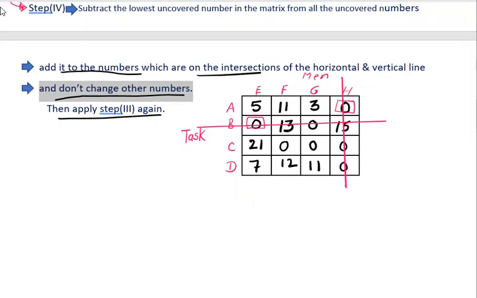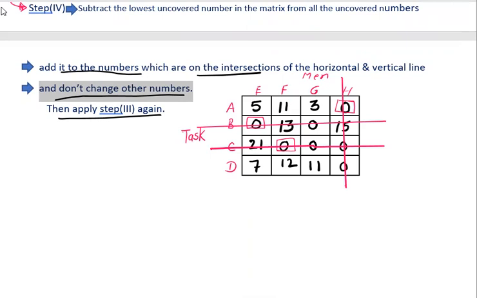Now, second column, 11. So there is a single zero here in the second column. So we make an assignment in the second column, and we have to draw a horizontal line. Third column does not contain a single zero. Fourth column there is an assignment. Now we have covered all zeros, no zero left. All zeros are covered, that is, they lie on these three lines.